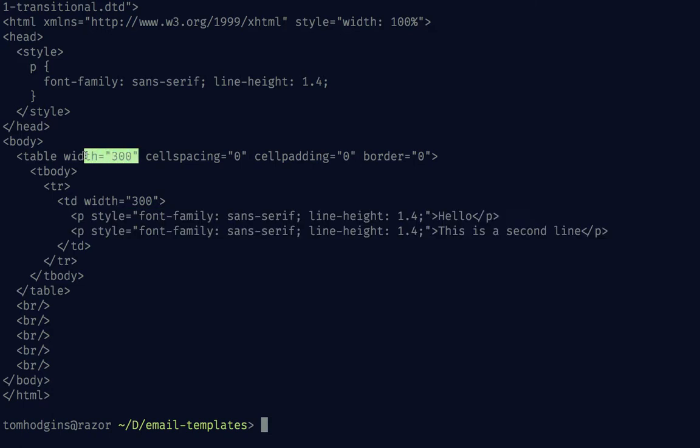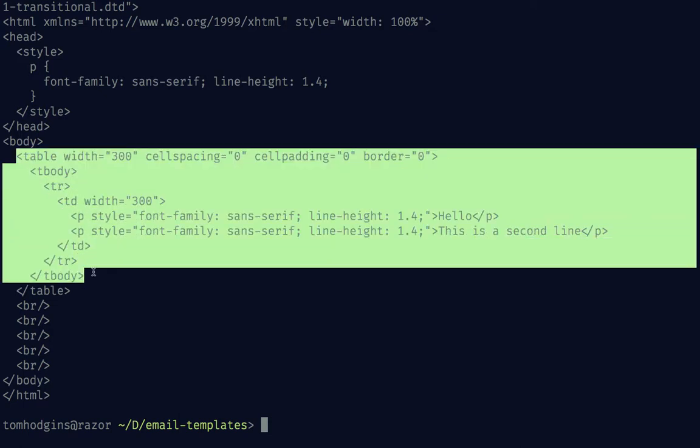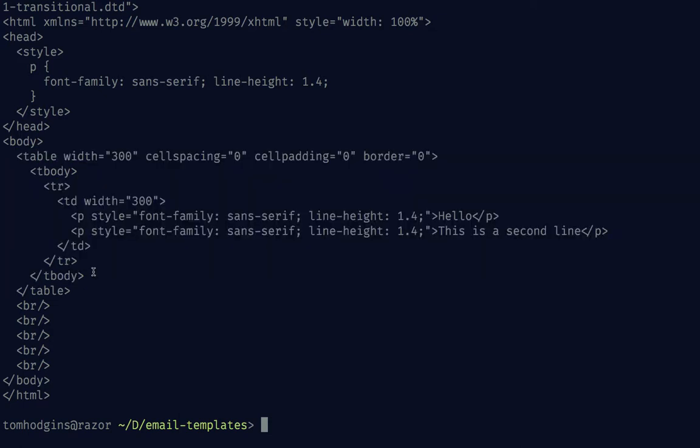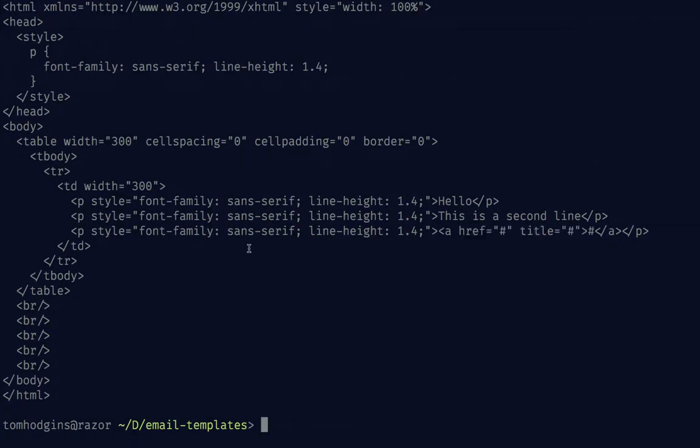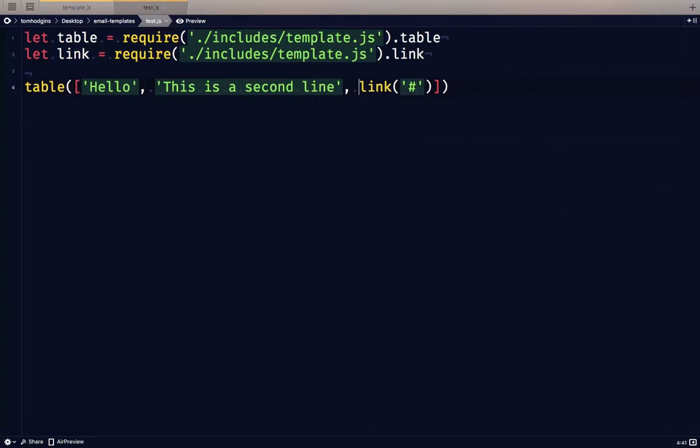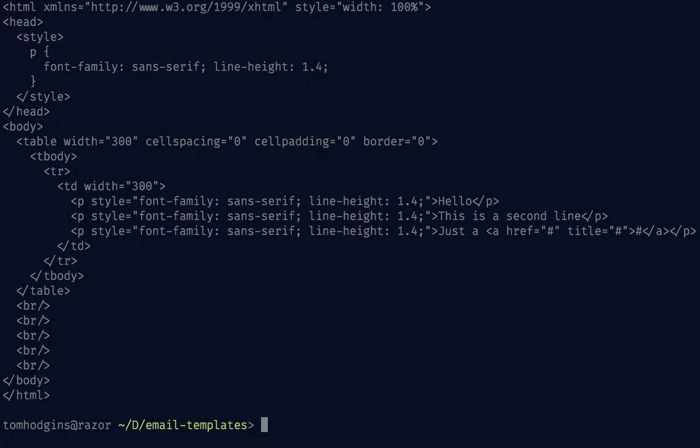Here I've made the table width 300 as well as the table cell width 300. We could wrap this entire table in a center tag if we wanted it to be center aligned. Right now it's left aligned. There's a lot that we can do. Let's test that link function. I can just do it in its own p tag here. And here we have the A with the URL that we gave it here, here, and here. Of course, you could put that inside of a template string as well, if you wanted to include text around that.